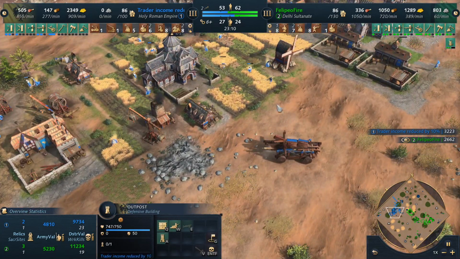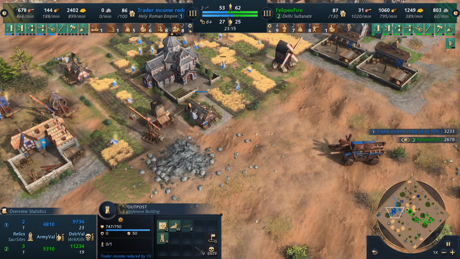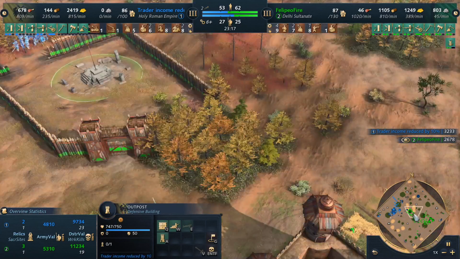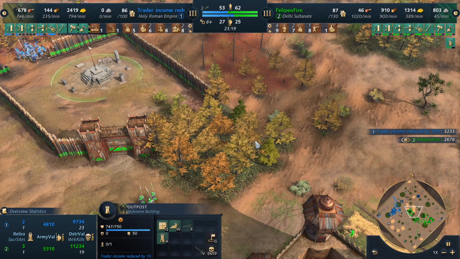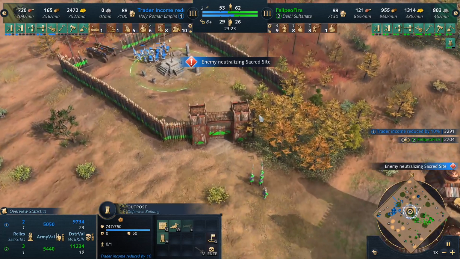a relic inside, protect your farms, just out-eco your opponent, upgrade your horsemen, upgrade your men-at-arms, start raiding the Delhi player to the death, and just beat him with stronger units because you have Imperial upgrades and the Delhi player is still in Castle Age.